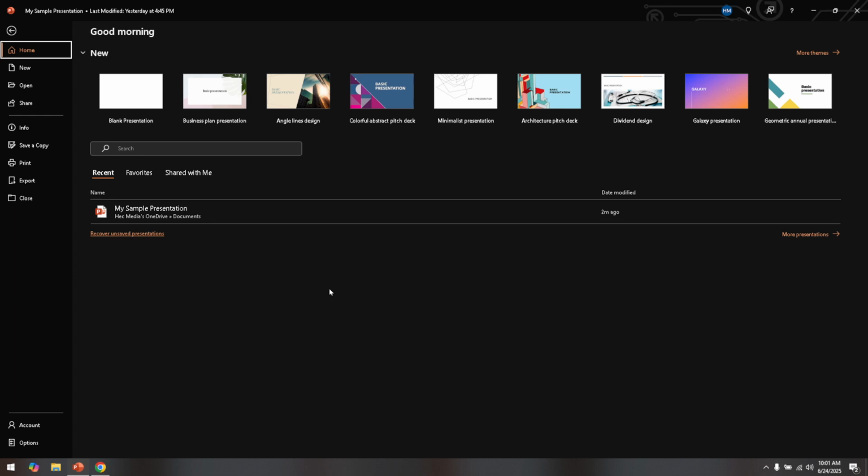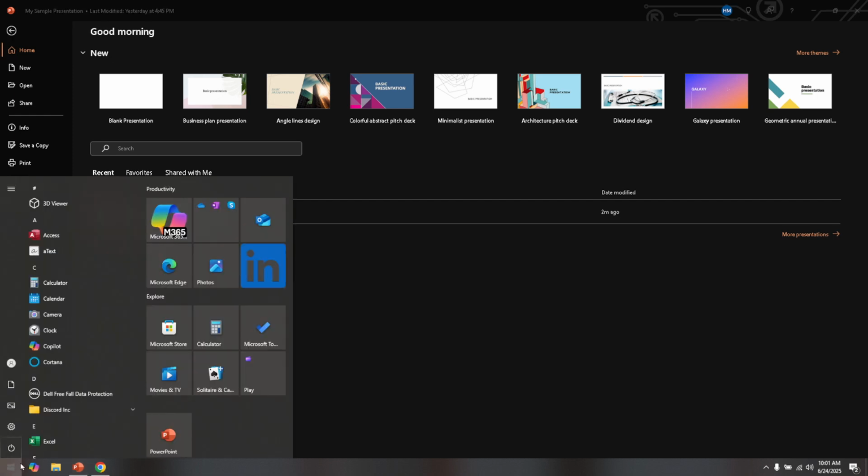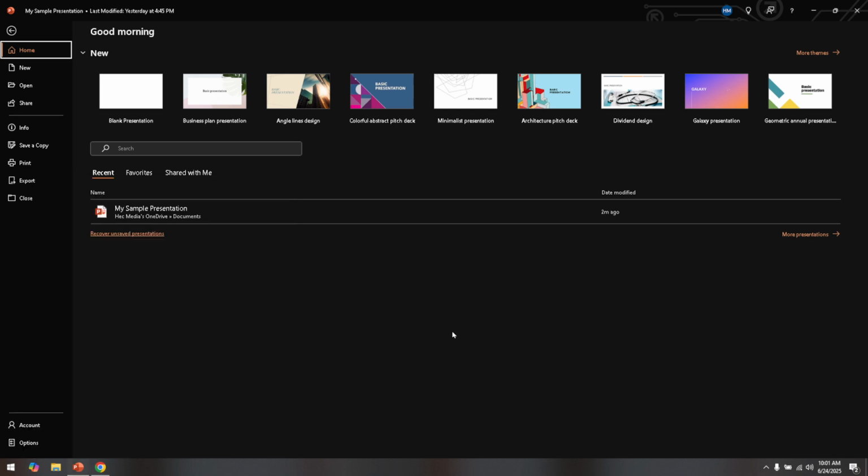To get started, the first thing you need to do is open Microsoft PowerPoint on your computer. This might seem straightforward, but it's always a good reminder to make sure you're in the right software before diving into any task. Once you have PowerPoint open, you'll want to navigate to your existing PowerPoint presentation. If you haven't already created one, you can always start a new presentation. However, for today's purpose, let's assume you are working on an existing project.